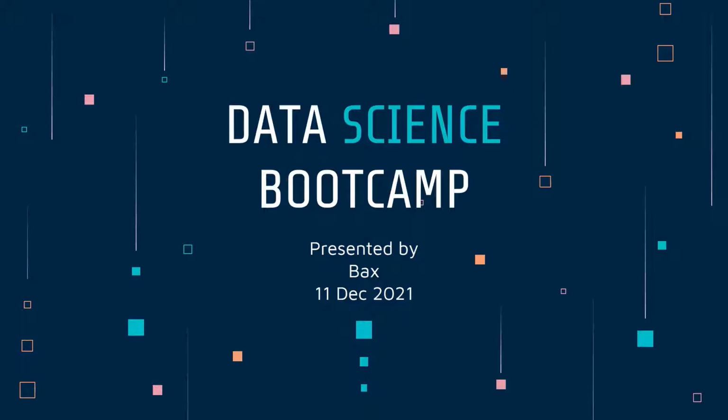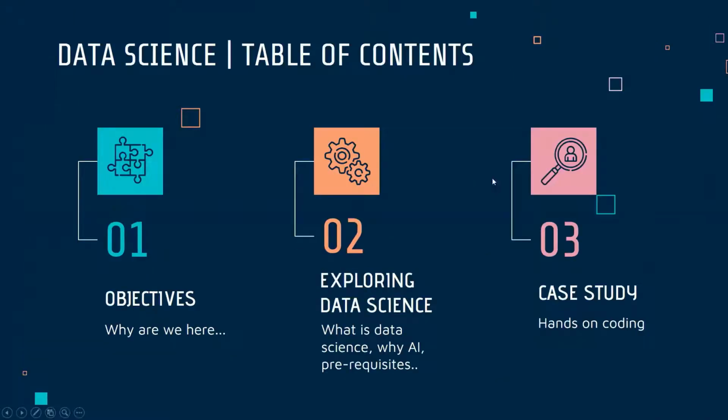In terms of the objective for today, you can move on to the next slide, Mtlokwa. What we want to do is explore data science, looking over and above the slides at what data science really is. We're going to try and understand why AI, and what some of the prerequisites are. We'll differentiate between data science, machine learning, artificial intelligence, deep learning, reinforcement learning, and we can also try and field some questions that you might have.